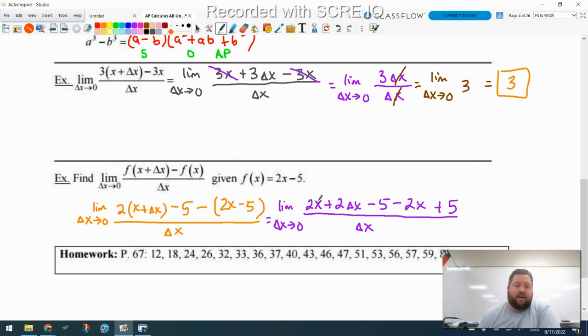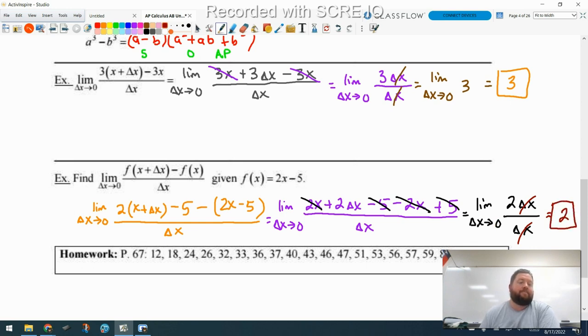So I have a 2x. See how this doesn't have a delta x attached to it? So I need to have a minus 2x up here to cancel it out, and I certainly do right there. Okay, this one has a delta x, so that's going to stay where it is for now. But this one doesn't, negative 5. And so I should have a positive 5 here somewhere to cancel out, and I do right there. So now I have the limit as delta x approaches 0 of 2 delta x divided by delta x. And now the delta x's, similar to the last problem, can cancel out. And just because I'm out of room, I'm not going to rewrite my limit again. But now I have the limit of a constant, which is equal to that constant.